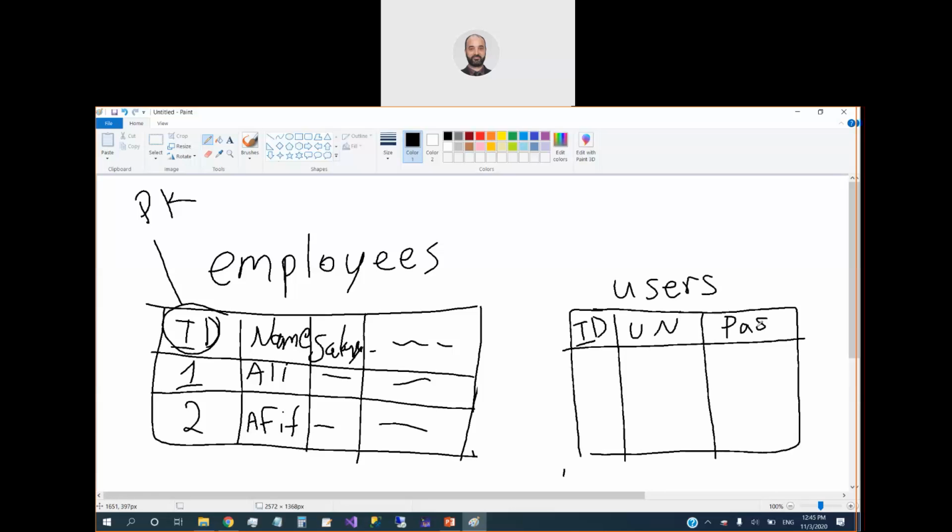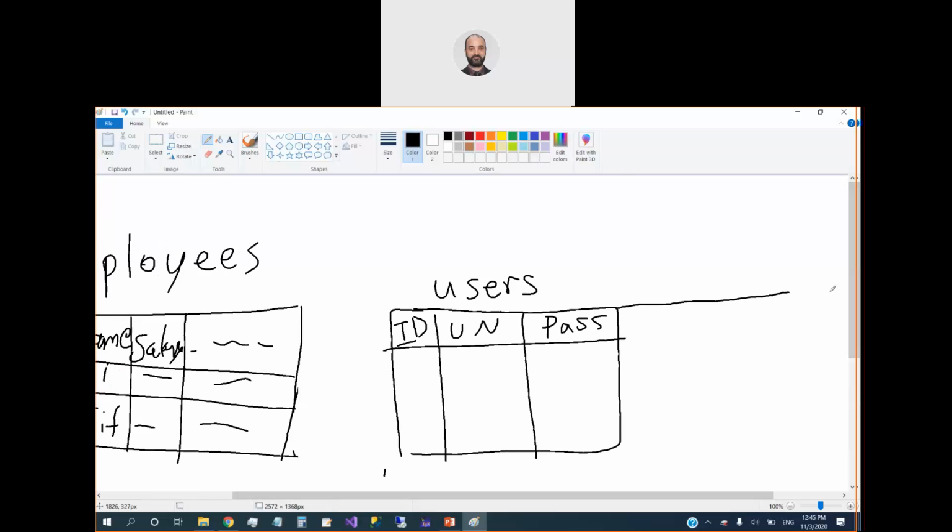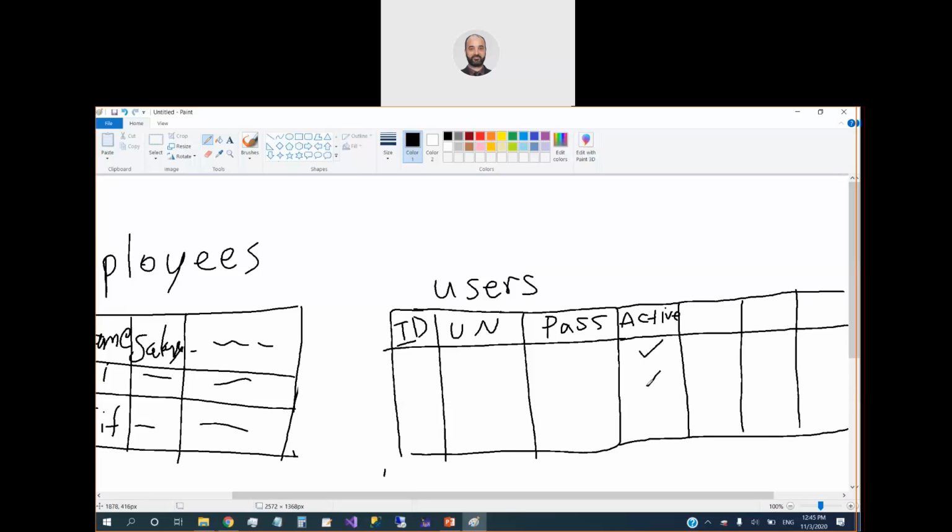Actually, when you need to have users who access the system, you are not going to use the username and password only, because here you will have a very long series of columns to indicate many things. Maybe this one is active or not, because sometimes there are some users you disable. So active means ticked, inactive means unticked.